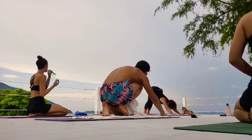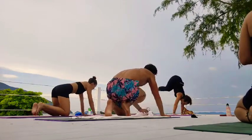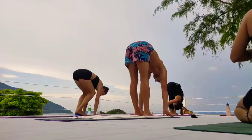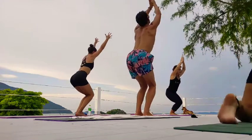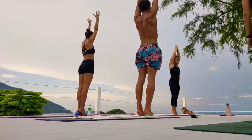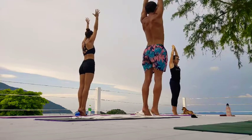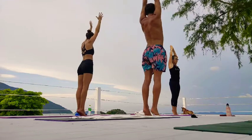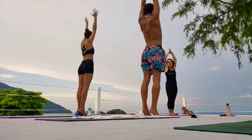And then come up onto the toes, bend at the knees. With the inhale, lightly hop, top of your mat. Exhale, fold. Inhale, bend the knees, sweeping the arms all the way up. This time with the exhale, straighten the legs, come right up onto your tippy toes. Stretch, tall, tall, tall. As you reach up through the arms, deep, full, even breathing, balancing on the balls of the feet, keeping your eyes fixed on a single focal point.